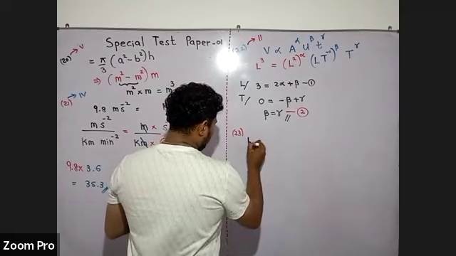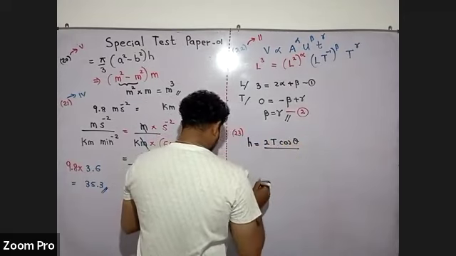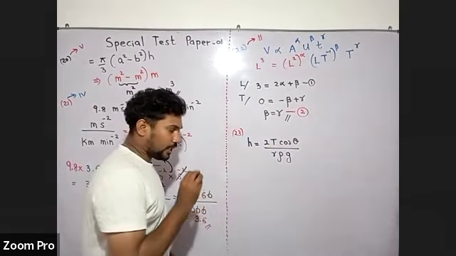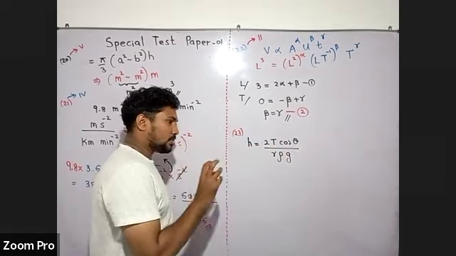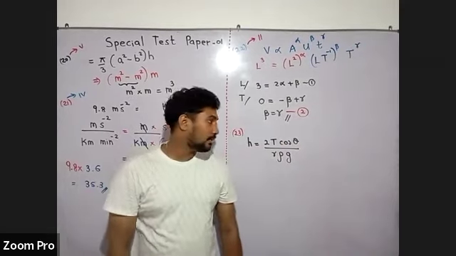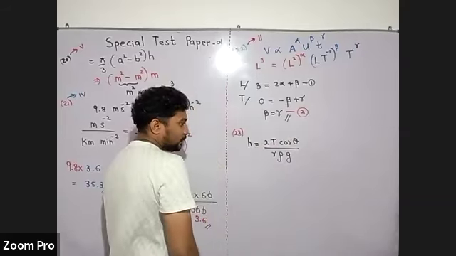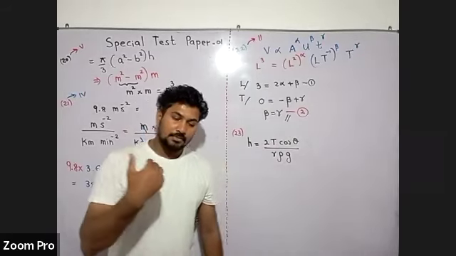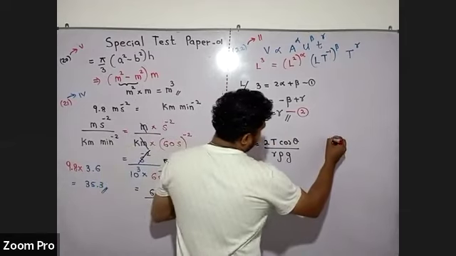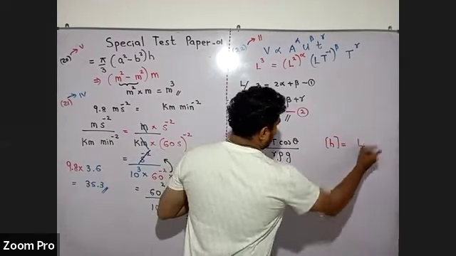In the first equation, this is the given equation, isn't it? 2T cos theta over r rho g. Now guys, let's consider the dimensions. If the equation is correct, the dimensions of each term should be equal. In this equation, there are two terms, h and the other one. To be accurate, the units of both sides should be equal. The dimension of h is a distance, or a height, isn't it? So it should be L.